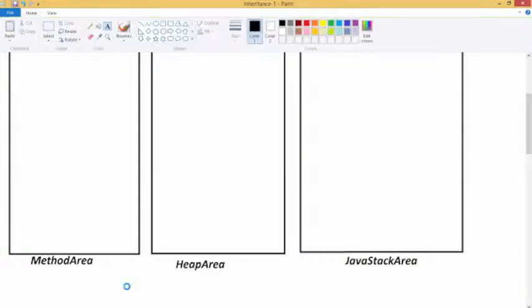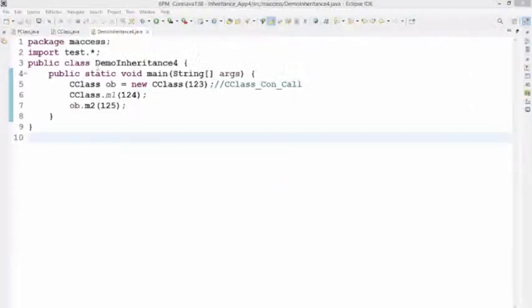Right. Sir, main class will be loaded and the main method will come for execution here.